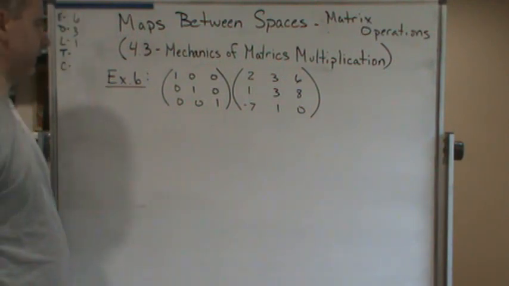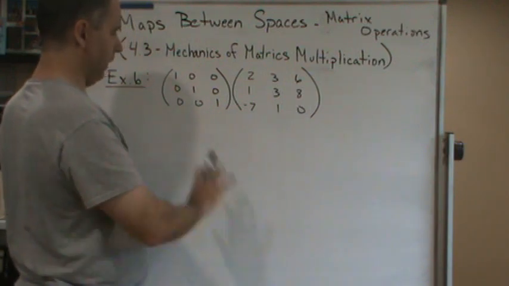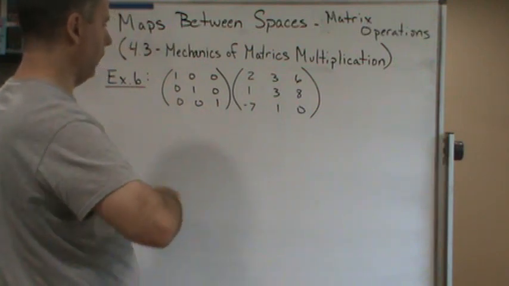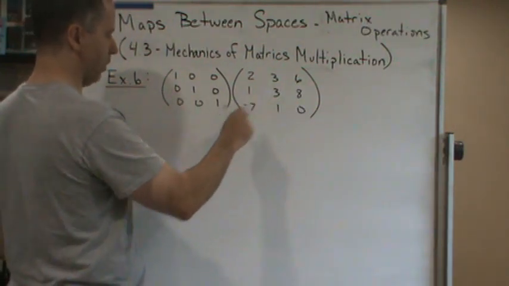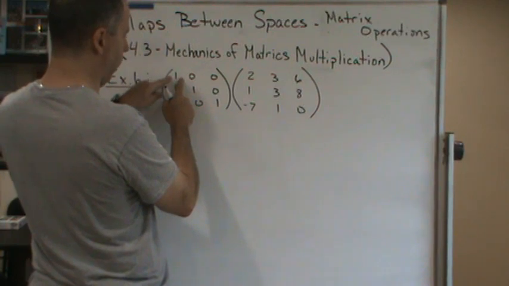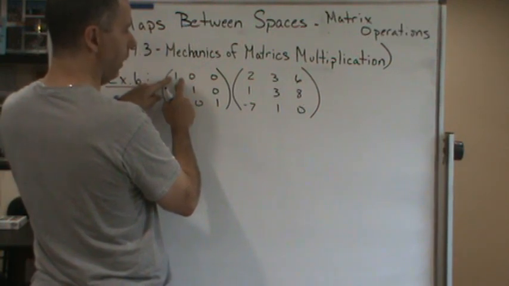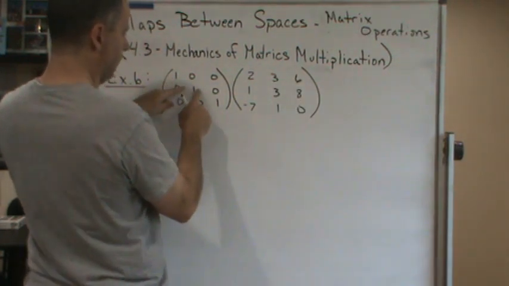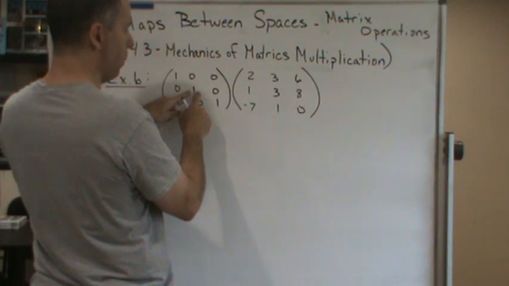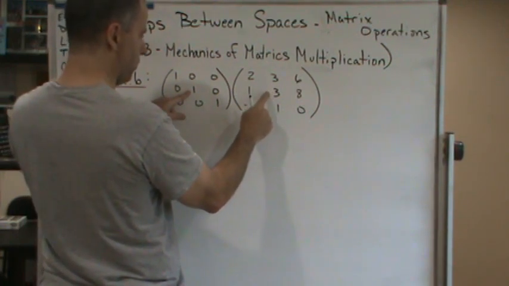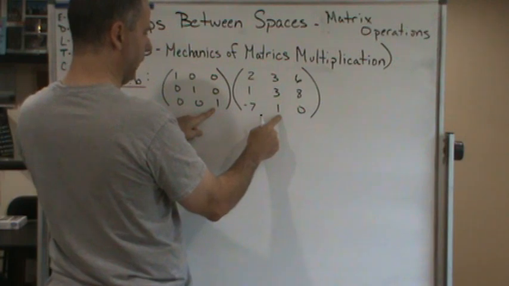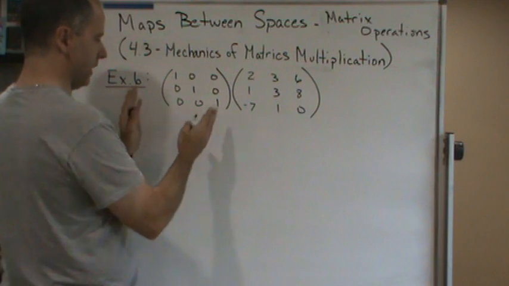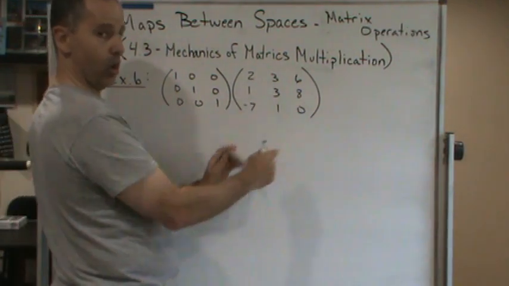Okay, so again, think about it this way. This is the identity matrix times this, so it's going to just copy over the rows. This is going to copy row 1 into row 1 of the product. This is going to copy row 2 into row 2 of the product. This is going to take row 3 and copy it into row 3 of the product. Okay, it's on the left-hand side. So remember, this is affecting rows.